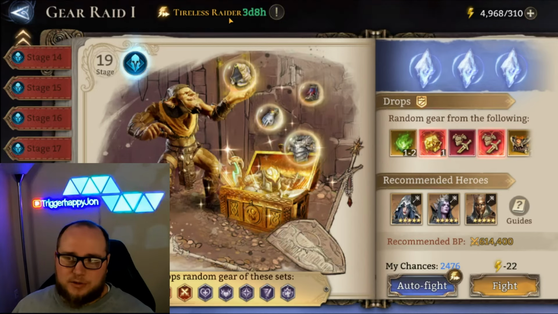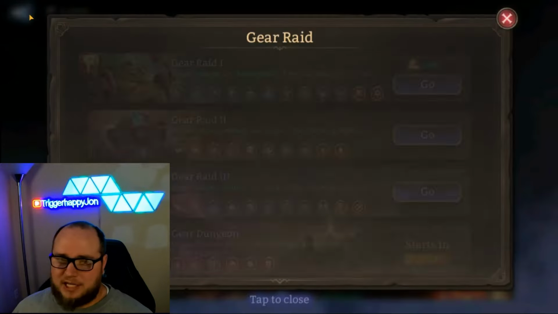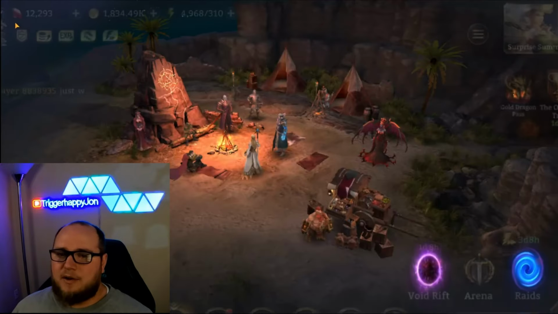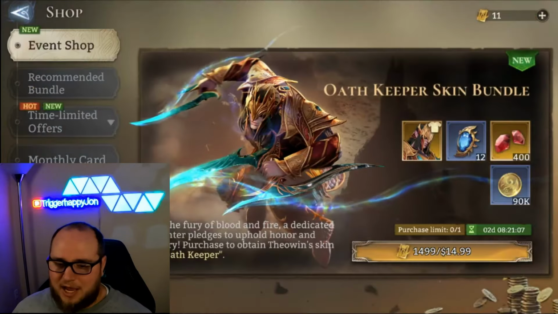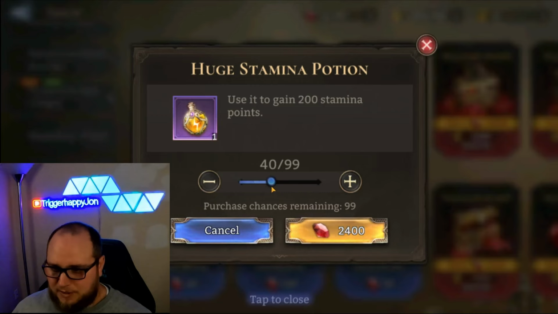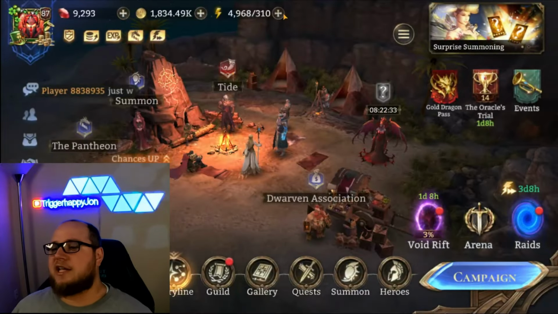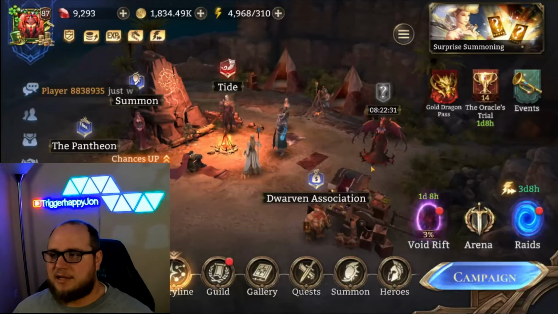So right now, during this 3 days of event, I would definitely be farming a crap ton. Even so much to say, if we go out here, I have 12k diamonds. I'm not even going to flinch if I come over here and buy even as many as 50 of these things and use all of those during this event. I could easily go through and use 50 of these and clear it out.